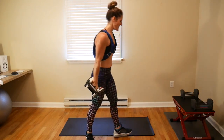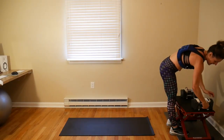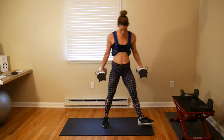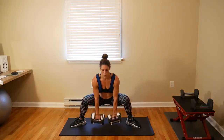Okay, I'm switching back to the 15s for the upright rows and plies. Get your weights in front, toes out wide, knees out wide. Here we go. Down, row it up, elbows out. Weights to your chest.